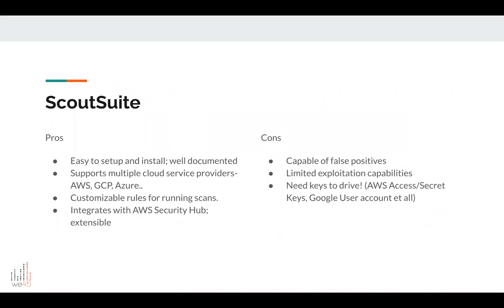Now, these could be mitigated by some of the default least privilege principle design that Amazon uses by itself, but then some of them could also be true. And that is something that you will have to look at and scrutinize the result set in order to ensure that you are not missing out on something, right? So that's one. The other one is that it has very limited exploitation capabilities.